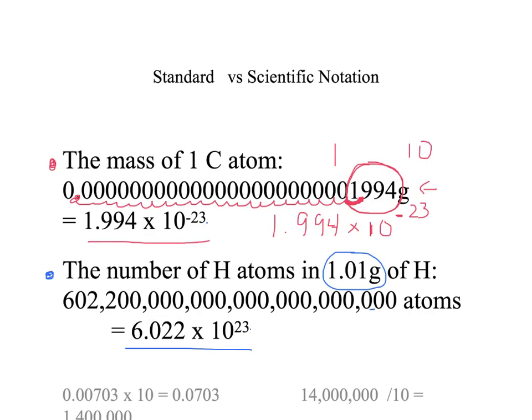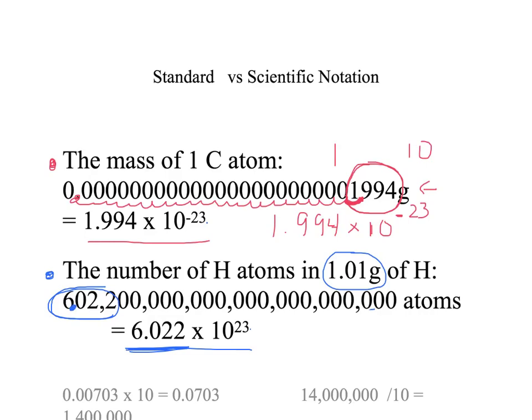Let's look at the other one. Again, I take the original number in standard notation. I find the non-zero part of it. I place a decimal to change that into a number between 1 and 10. This non-zero part I would read as 6,022. I'm going to place a decimal, so that becomes 6.022, or a number between 1 and 10. This right here. Now I count from where I put the decimal to where it is originally.